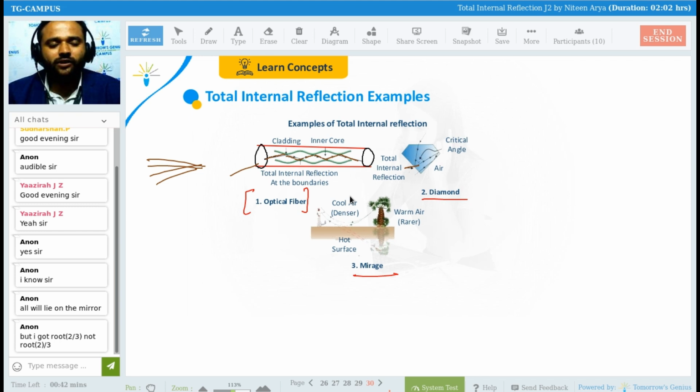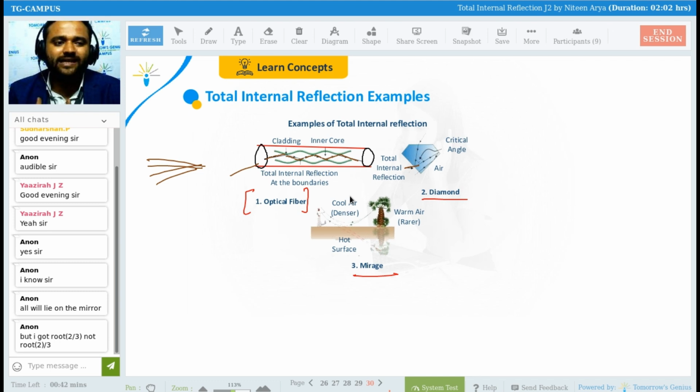If you are traveling on a double decker bus or on a train, you see that far away there is a lake, or a source of water, or a pond-like appearance. That is due to the heavy heat wave: near the earth surface it is going to be hot, and above the surface it is going to be cool.